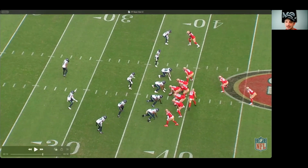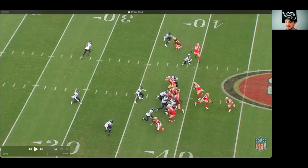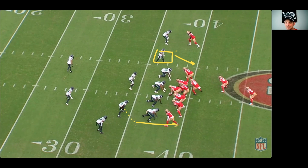So what we're going to get here is a typical split, kind of a stretch mid-zone action. Now, what we're going to get from the Seahawks is a double edge pressure. This is the old school saw, okay? Even though this is a nickel, he's really our Sam linebacker. He is going to be pinching the edge. We're going to get our linebacker here. He is going to snap down, and then he is going to be attacking the edge.